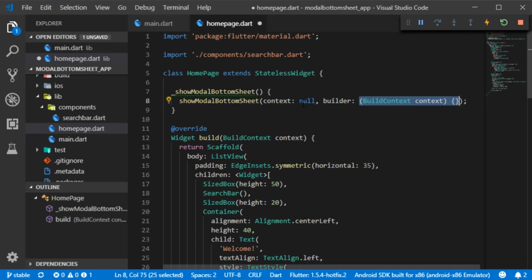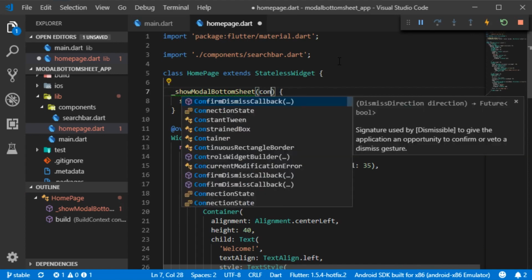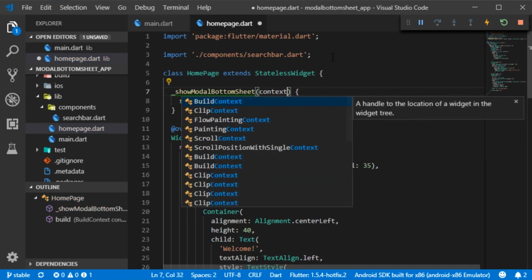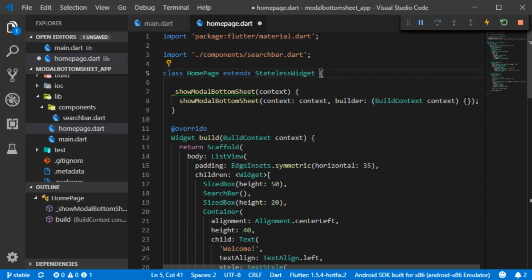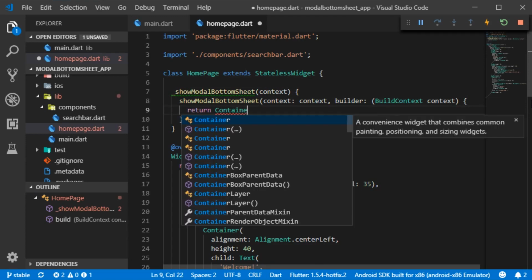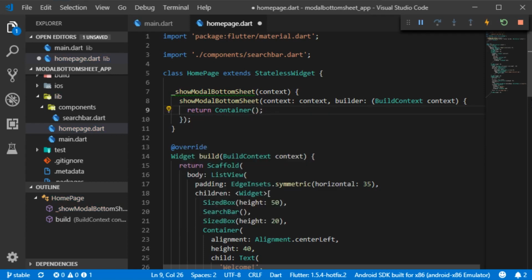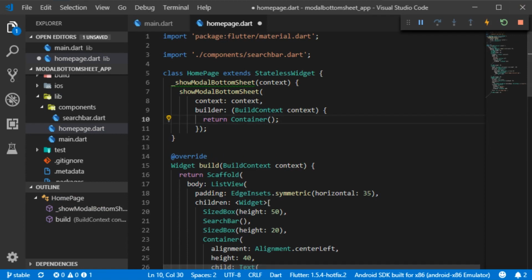And here in front of context, there is null, which we have to change to context. And since we are giving context here, we have to provide context here too. So this is context. Now we have to give it something to return. So we are returning here a container. So this is our function ready.